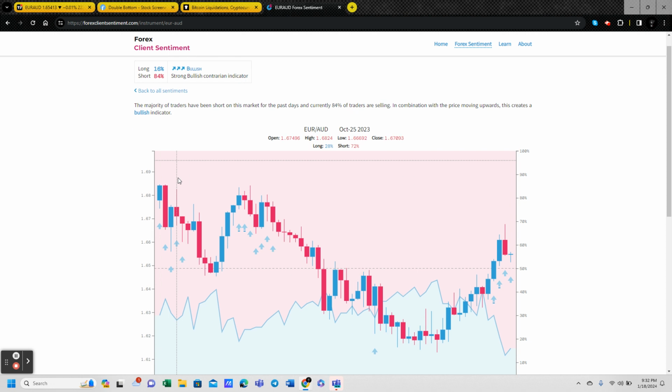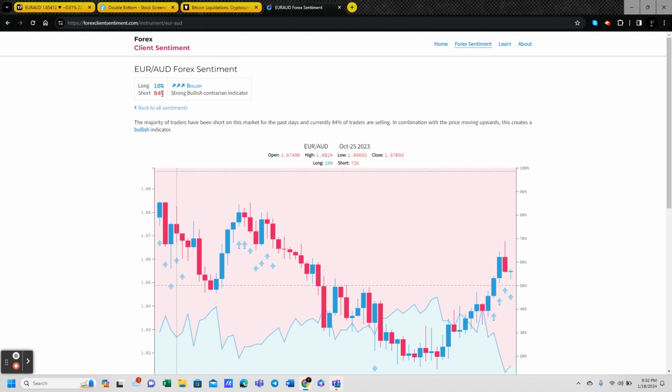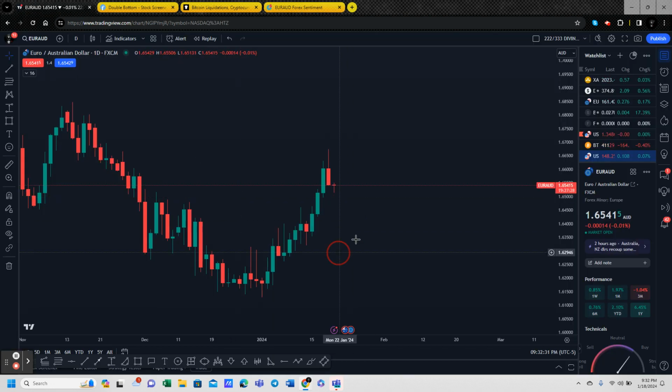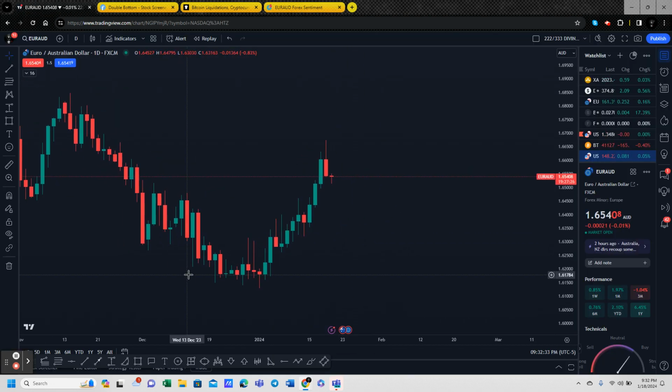So you can click on it. You can see 84%, 16%, it starts to change a little bit, right? But still, even if it gives you the signal that it's bullish, you still need to be able to know your supply and demand zones. You need to know how to mark up the chart. Simple as that. So, we got this level. Let me do this.